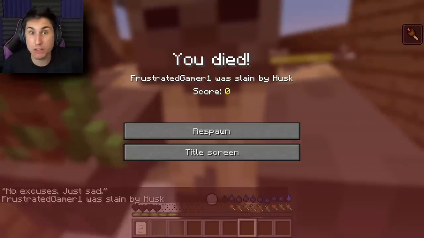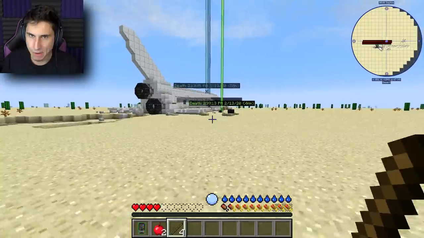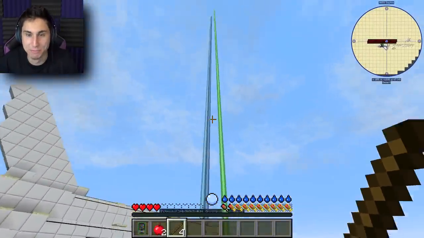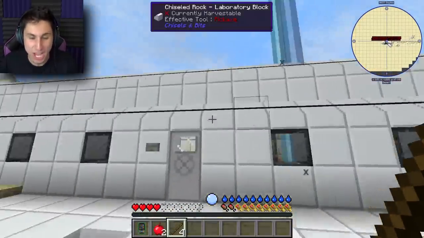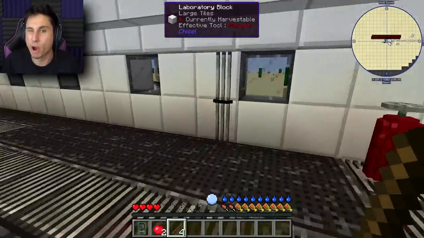You can laugh at me all you want, but that was not fair, man. I got hit twice and I died. So I had to reset the game. You can actually see the spots where I died. It's like a beam of light that goes into the sky. Death, 239. That's actually really funny. All right, I'm gonna go through this really, really quickly, and I'll check back in with you guys when I get to the part where I left off.